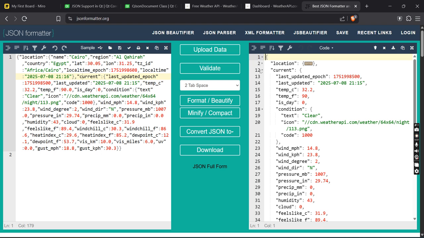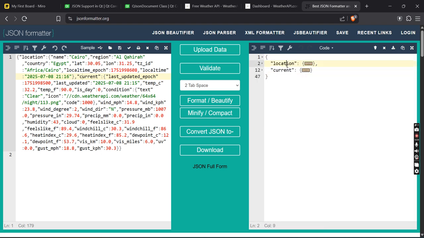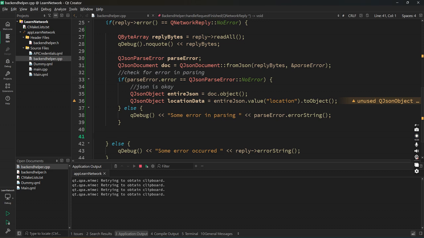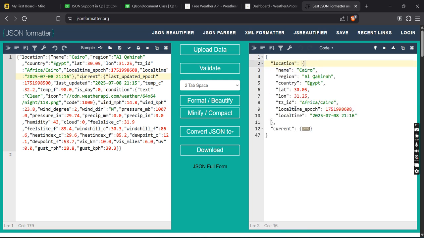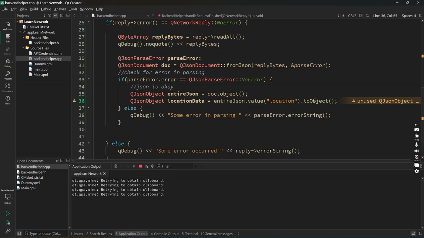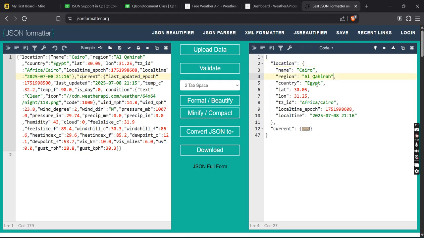From here, I know that it has two keys, location and current. Now, what I'm saying is, from the two keys, give me the value of this key. The key is location. Give me this value, this whole thing. So it's giving me the whole thing, right? Which is an object. Object basically means JSON here.